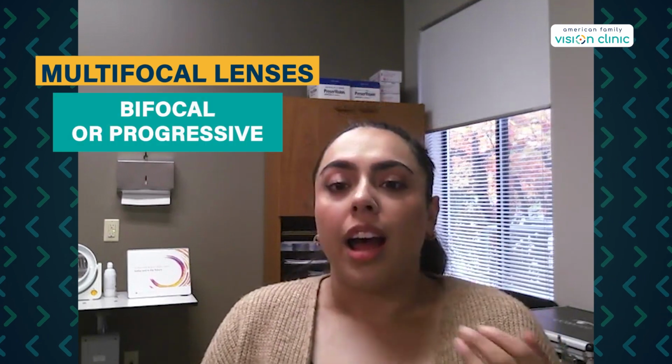And then there's also multifocal lenses, which are either bifocal or progressive. The bifocal lens is the one that you typically see that has that line in the center there. That top portion is for distance, and then that bottom section there with the line is for reading. Progressives are similar in that design, but they don't have the line. It's all just a blended gradient that works really well and also gives you a little bit of that intermediate distance for computer and things like that. So all of these are good options, and it just depends per person and how you're using your eyes throughout the day for which one best suits you.